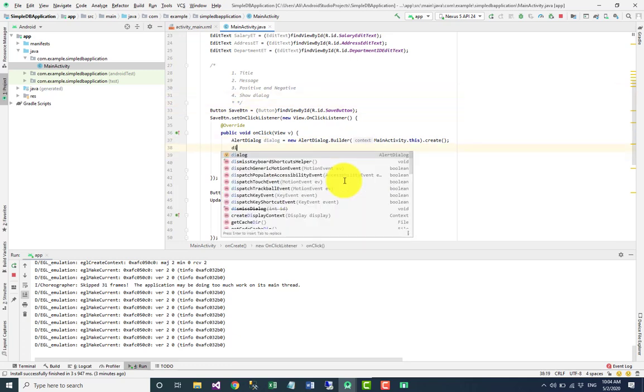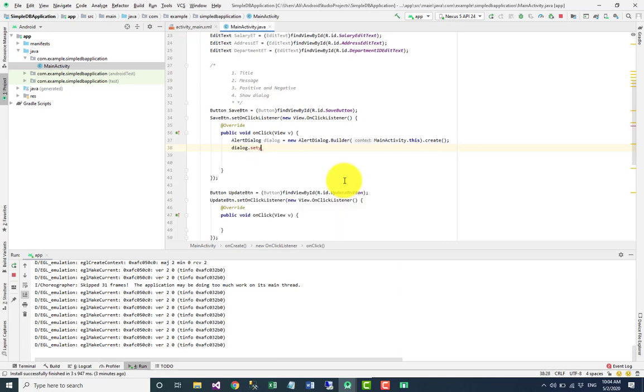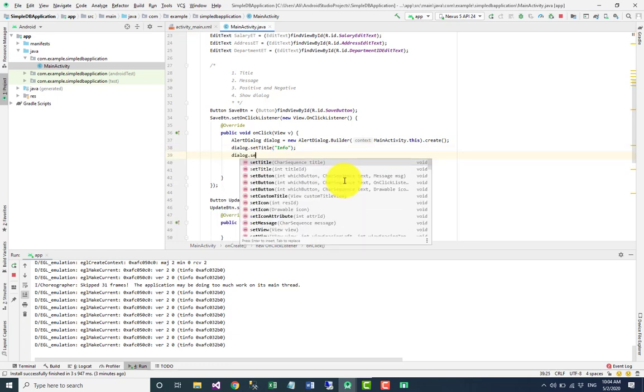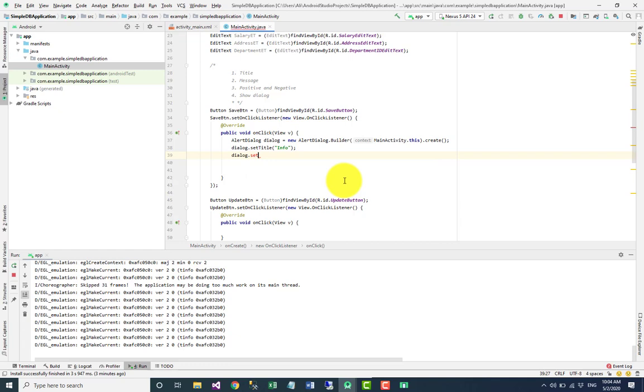I'm writing dialog dot set title. The title will be information. This is number one. Dialog dot set message: do you want to save this record?